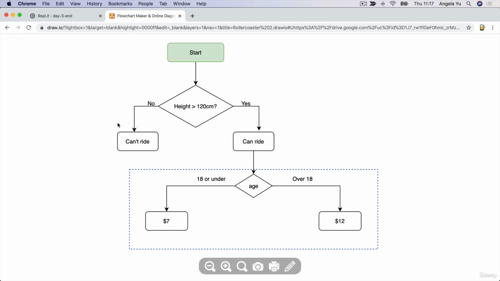If no, then the if statements all end. You can't ride, you can't buy a ticket. But if yes, we actually take them to yet another if statement where we check their age. If their age is 18 or under, then we give them a $7 ticket. If they're over 18, then they have to pay $12.